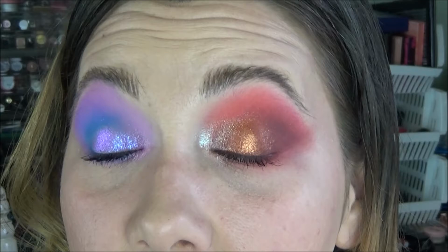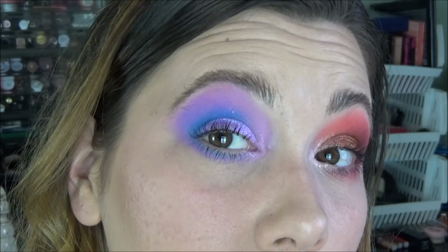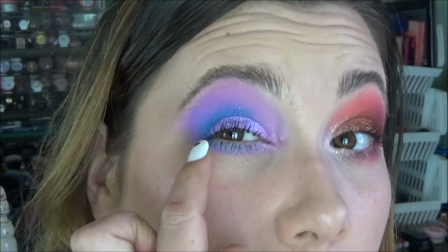is where it's at. All right, guys, so we are finished with the two looks. We did a really smoky brown red look, kind of corally, and then we did this really cool toned eye. A little bit of blending here, but I think that was user error. I don't think that's the palette. I think that's me.